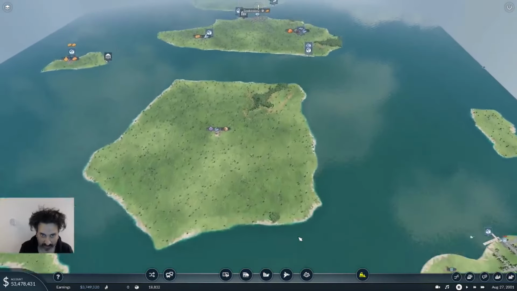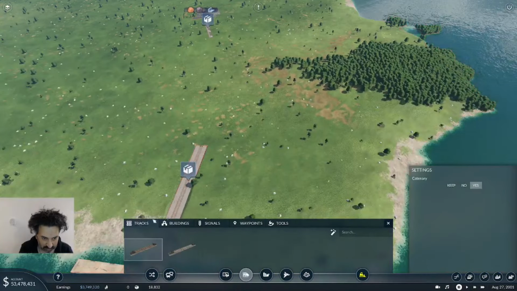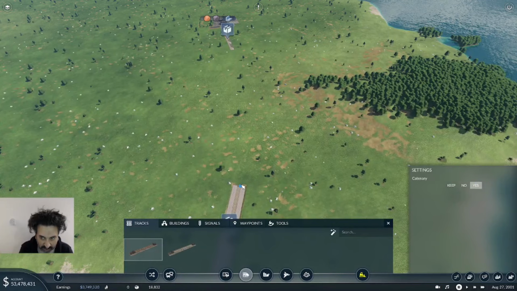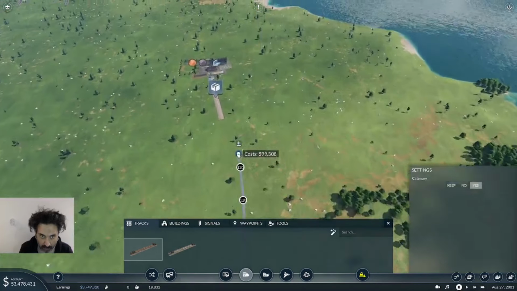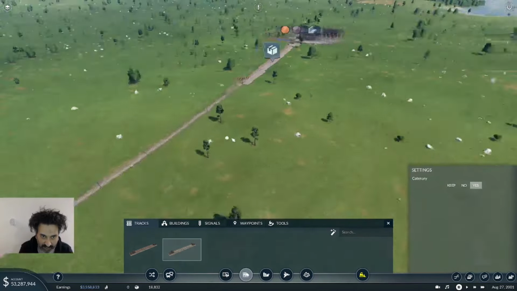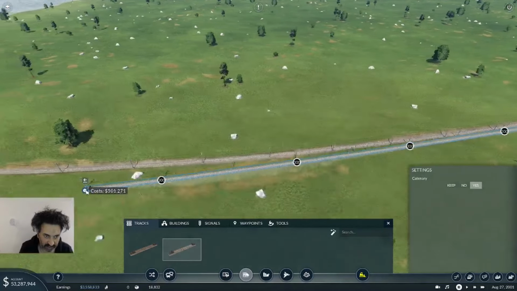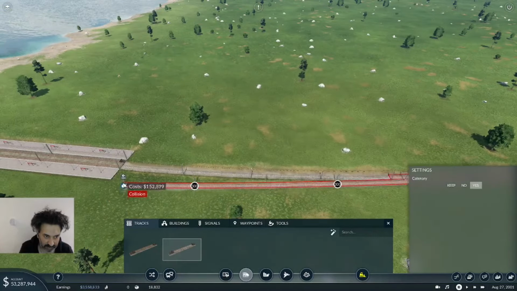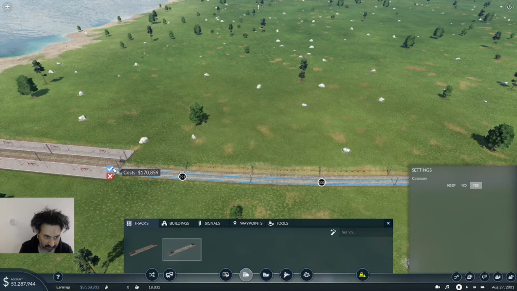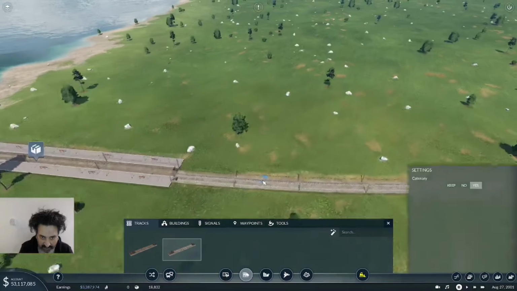Unless we end up building some massive bridges across the islands. That'd be cool. All right, so I put some things here. We're just going to go like this. We want this one like that, and a little bit like this, and a little bit like this. So this is bringing the steel back and forth to this Tewkesbury hub, which is turning out to be quite a big one.